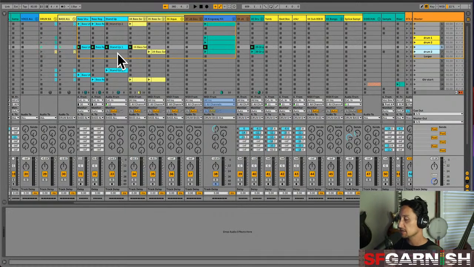Sometimes I use the compression and the EQ within my audio interface, which is the X32 rack that I'm using today. But there's times when you might want to use the hundreds and thousands of effects within Ableton that are in the Ableton 11 suite to get really creative, right?